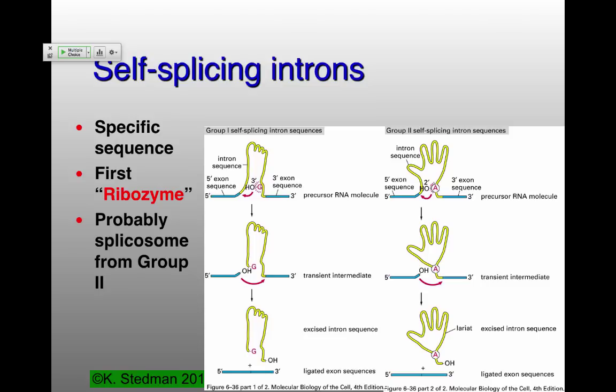Is this mechanism, the self-splicing introns, related to transposons in any way? The answer is it doesn't seem to be. This is all happening at the RNA level, so it's after transcription has taken place, and the transposons are all moving around at the DNA level. Now, yes, they use RNA intermediates, but it's a DNA change which has happened. So these self-splicing introns are not going to be changing the genome per se. They're only changing the transcript that is coming out of it.